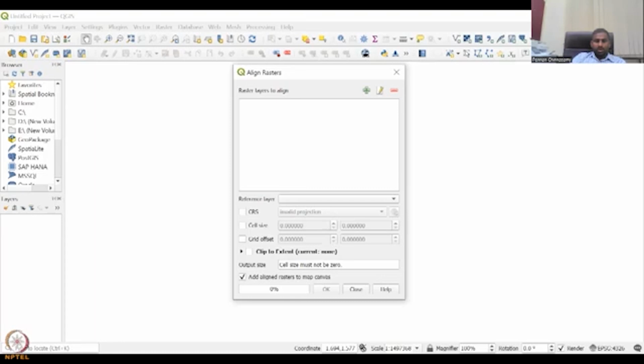This is important because sometimes we tend to have only one estimate of the data, right? We don't use multiple data sets for a single property. Let's say groundwater. We only look at groundwater.